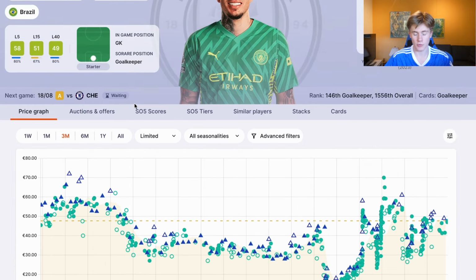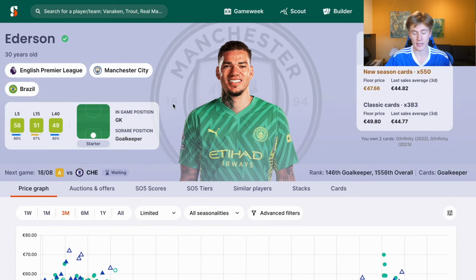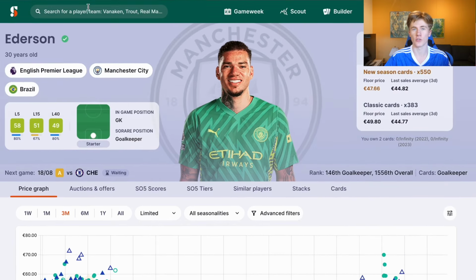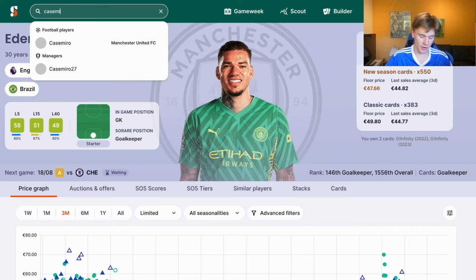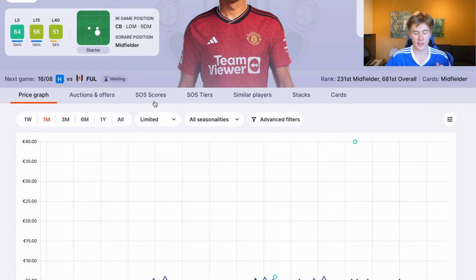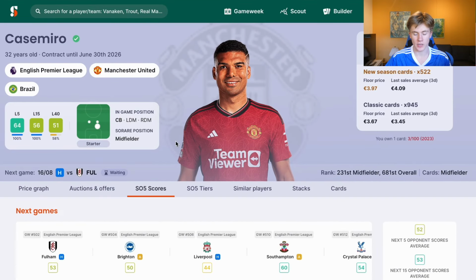So the worst time to, for example, purchase this guy right here was in this period. He is at one of the best defensive clubs in the world, or one of the best clubs in the world. So the only transfer for him would be a Saudi club that could offer more money. Another player I wouldn't recommend to buy is Casemiro. Those type of players that are currently in a really good club, getting good scores, but if they get a move, that could ruin their price completely.